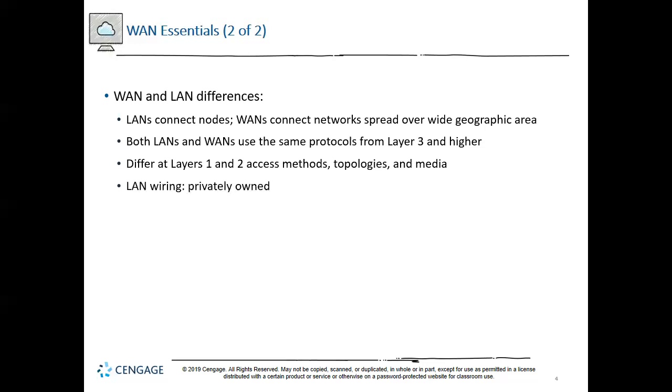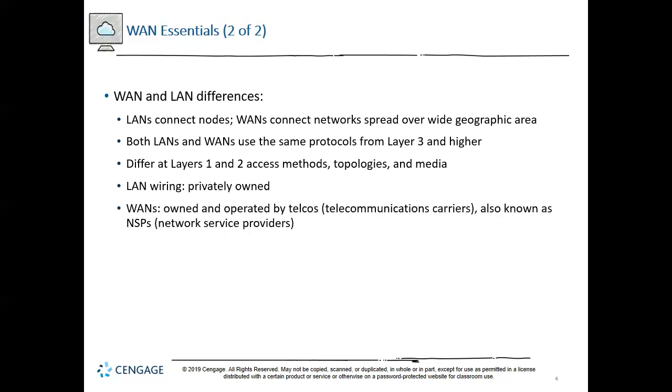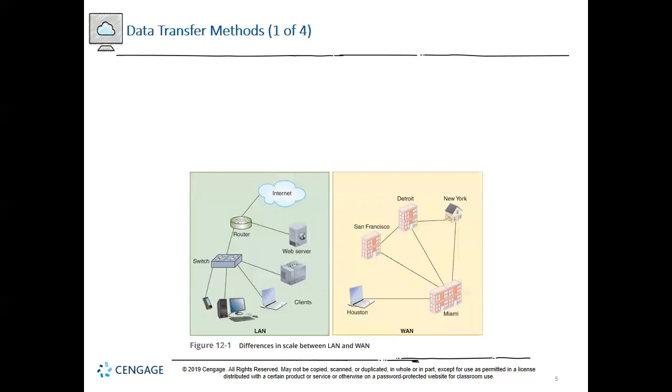Layer 1 and layer 2, as I mentioned. Layer 1, we're just looking at the physical bits of it, and layer 2, we look into the frames. WANs are typically owned by telcos. In our case, that would not be AT&T, Verizon, Charter, or Comcast, because they're American. In our case, it would be Ooredoo or Vodafone taking care of the WAN situation.